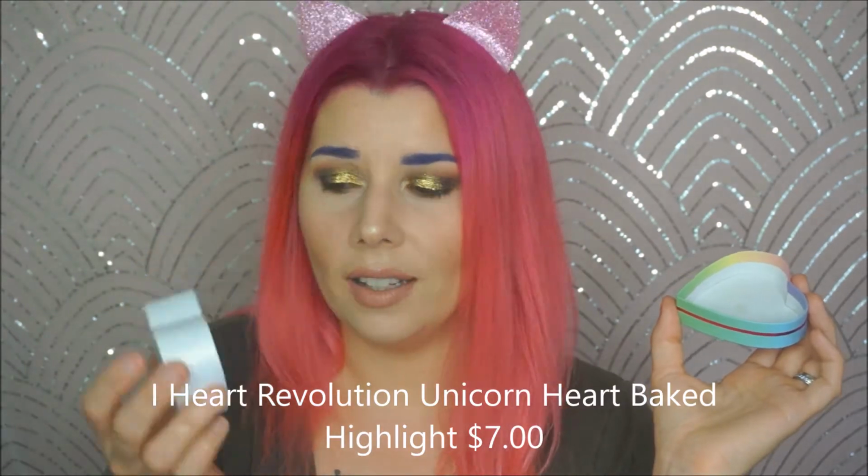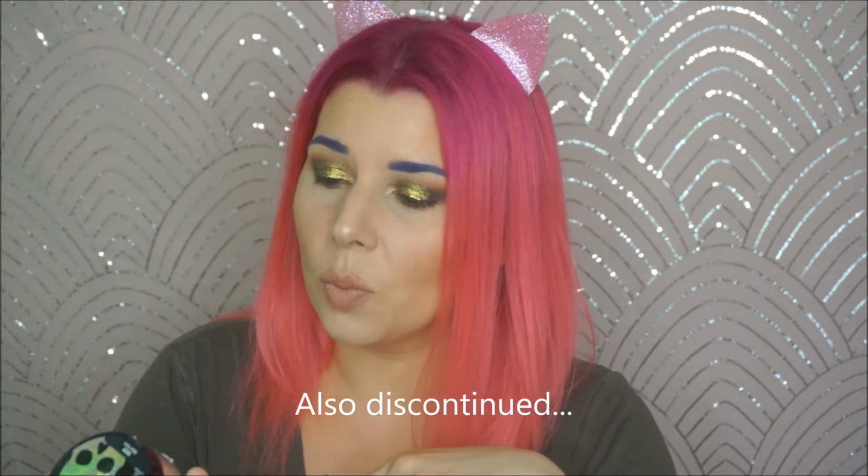I have my Makeup Revolution Triple Baked Rainbow Unicorn Highlighter. Is this unicorn? Yeah, Unicorn Heart, which at first I was like, oh god, there's blues and purples and greens, but if you swirl them together, it's a gorgeous kind of neutral highlighter. The Wet n Wild Moon Tears, which is amazing, which when I first tried it, I was like, oh, there's sparkles in this, there's glitter. It doesn't matter, it's gorgeous.